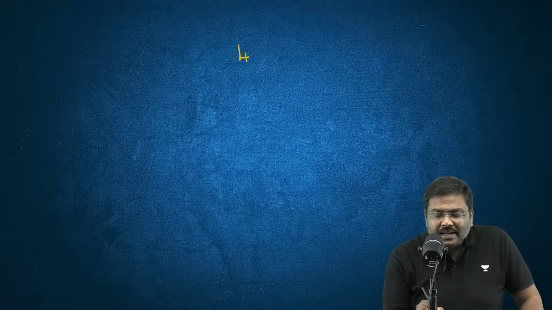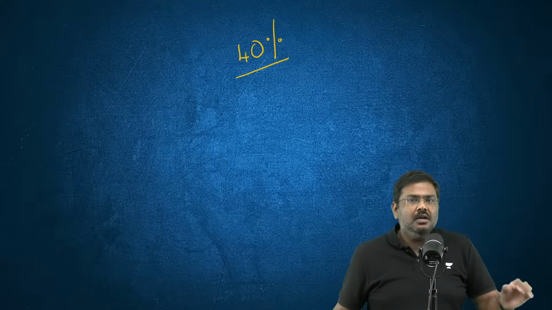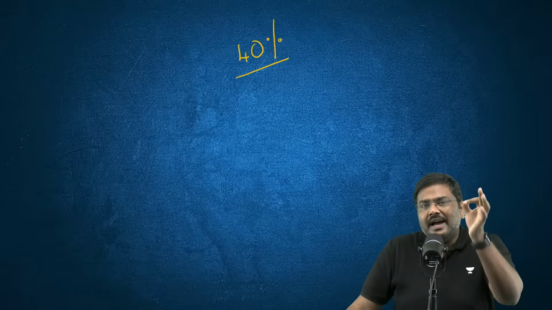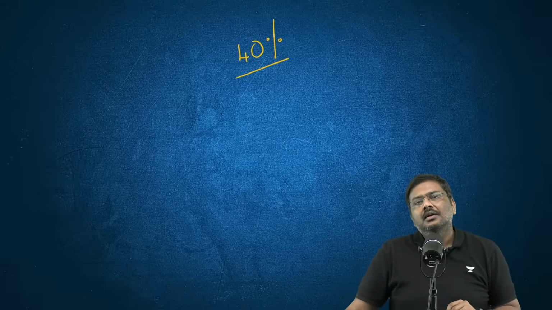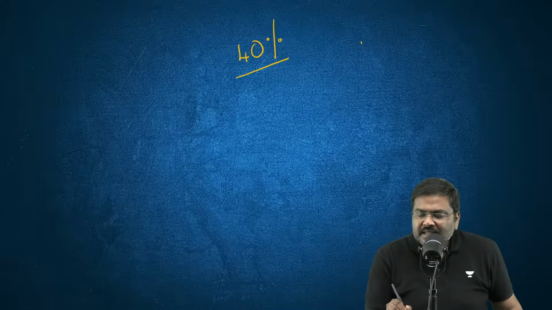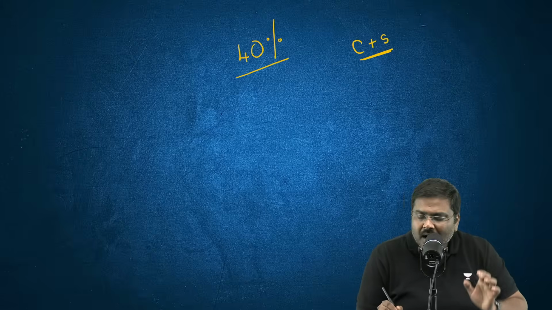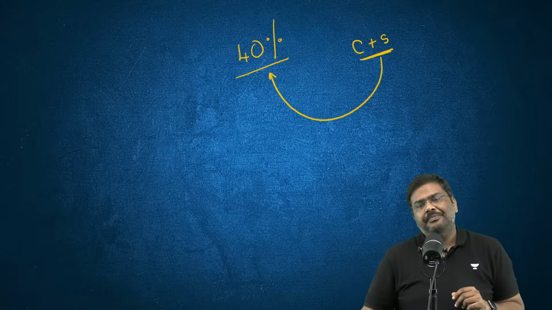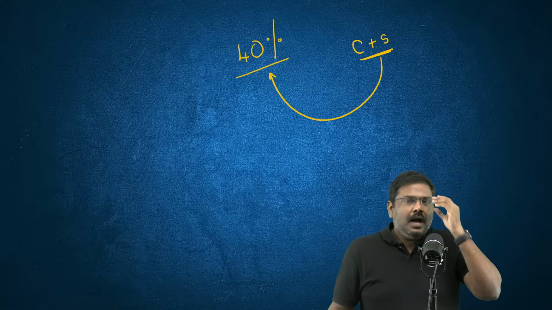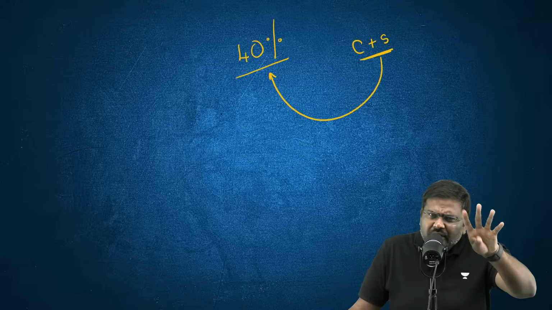According to the GST law, the maximum rate of tax you can impose is 40%. Remember this. The maximum rate of GST that you can announce under the GST law is 40%. But the fuels, if you take the central government plus state government taxes, attract much higher than 40% tax. I'll repeat the statement. According to the GST law, the maximum rate that you can notify under the GST is 40%, nothing more than that.